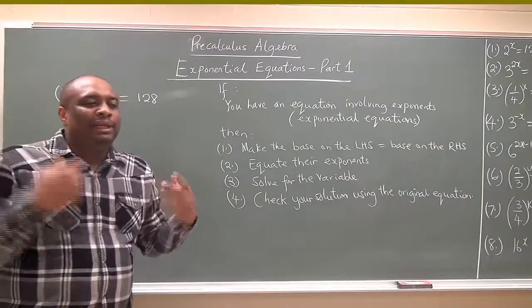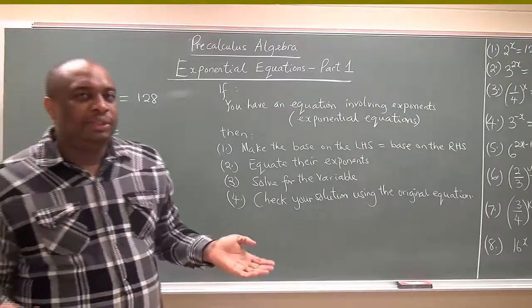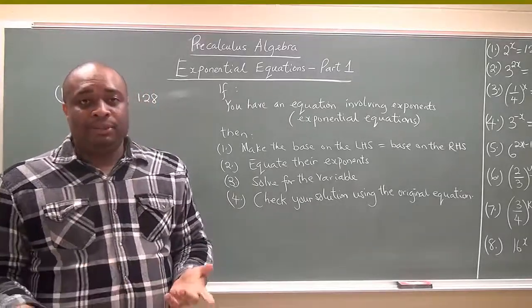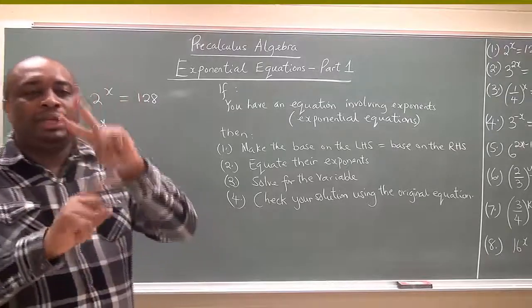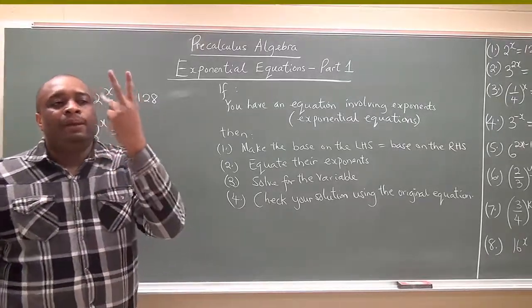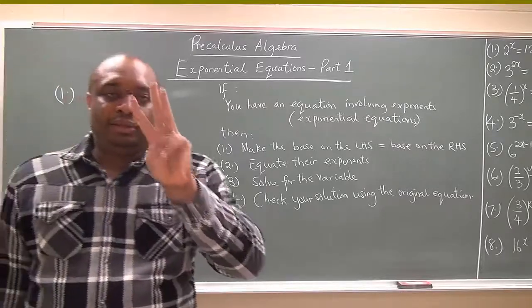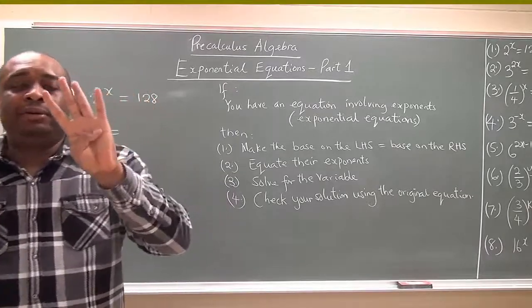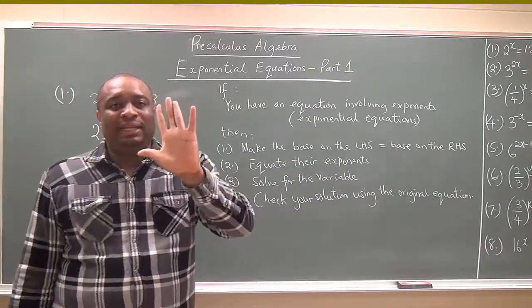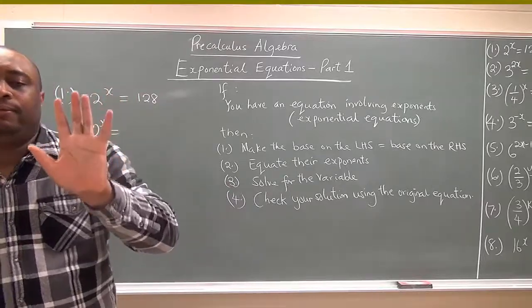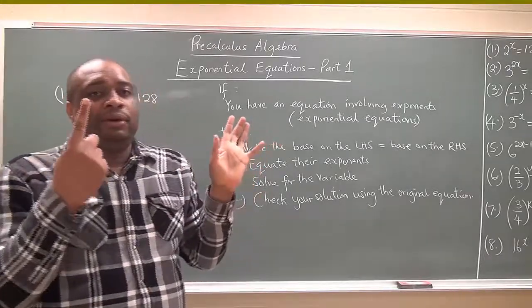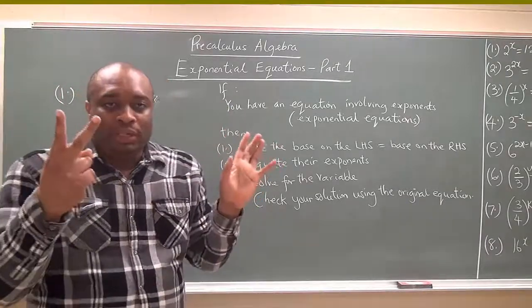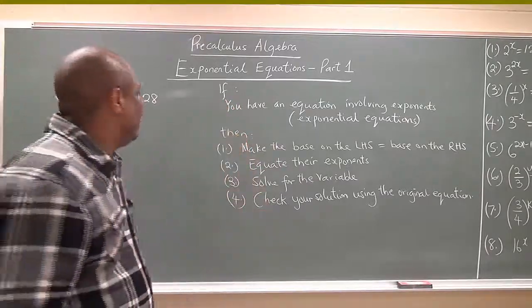And you know, this involves your knowledge of multiplication tables as well. Because you know that 2 times 2 is 4, 4 is 2 squared, 4 times 2 is 8, 8 is 2 cubed, 8 times 2 is 16, 16 is 2 exponent 4, 16 times 2 is 32, 32 is 2 exponent 5, 32 times 2 is 64, 64 is 2 exponent 6, 64 times 2 is 128, 128 is 2 exponent 7.